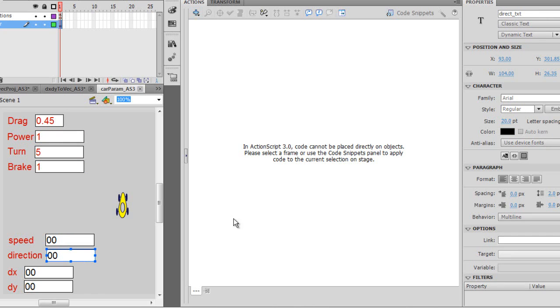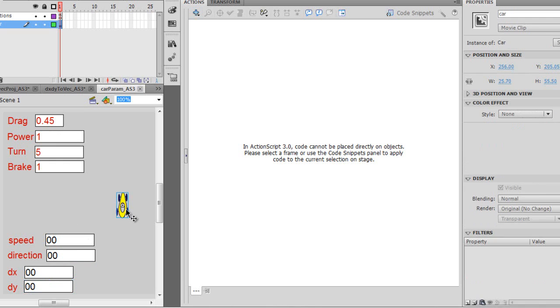Remember, use device fonts, embed Arial. It's already been embedded. Our dx_text and our dy_text. So everything in red here is static text. These top boxes are input text boxes, and these bottom are dynamic output text boxes. And this is still just a car movie clip. I just made it a little bit smaller.